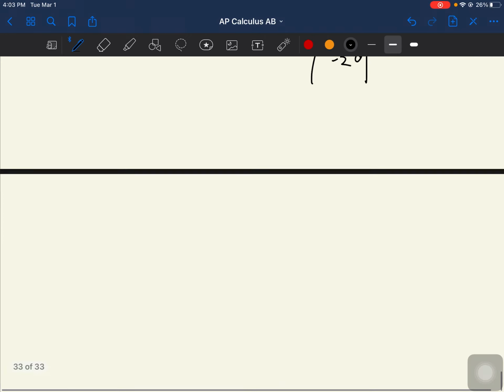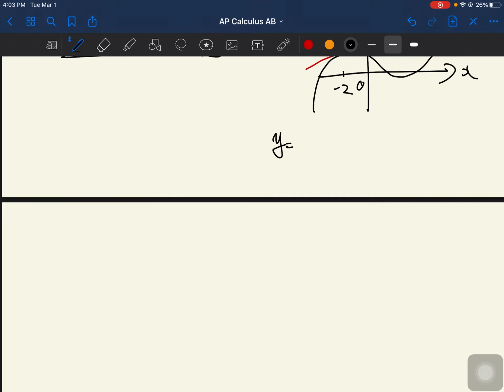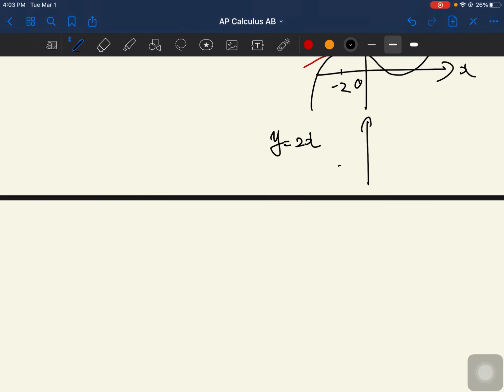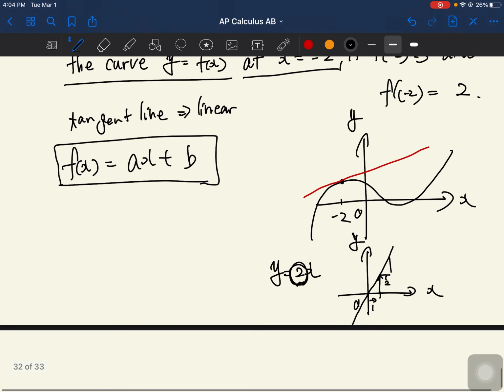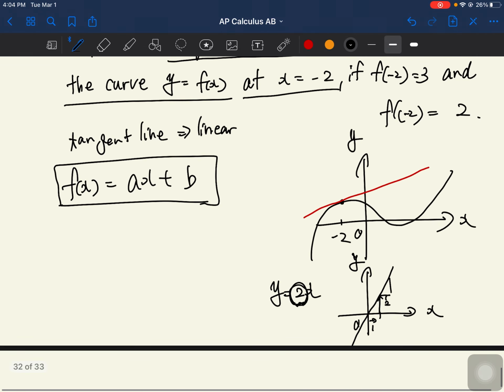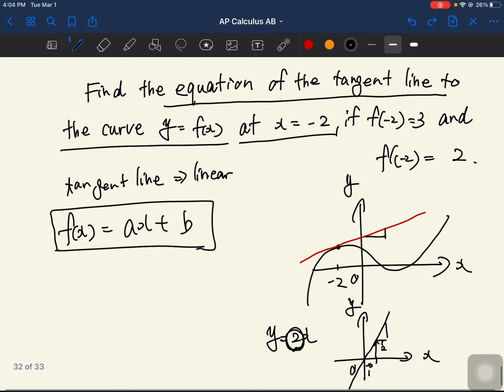Do you know what the a value is? Let me give you an example. If it's, for example, y equal 2x, can you sketch the graph? The graph is going to be like this, and this 2 means if you go 1 right, you go up 2. So actually, this value means the slope of the graph. Here, the slope of the graph is going to be a.